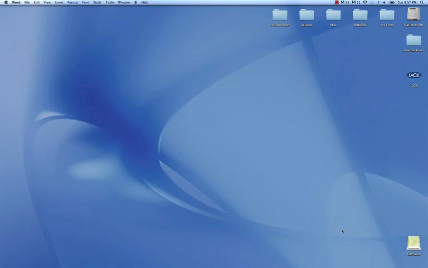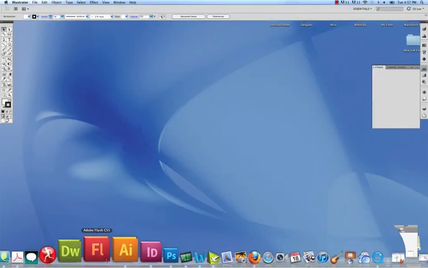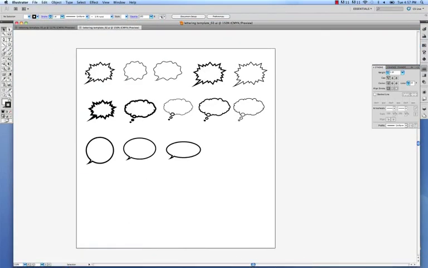And we're going to show you how we letter comic books using Adobe Illustrator. So we would launch Adobe Illustrator and we're going to create comic balloons very similar to the ones that you kind of see here. Now this demo is just basically showing you how we do the actual comic book balloons. We're going to go into another demo entirely that shows you actually how we start lettering the comic book itself.